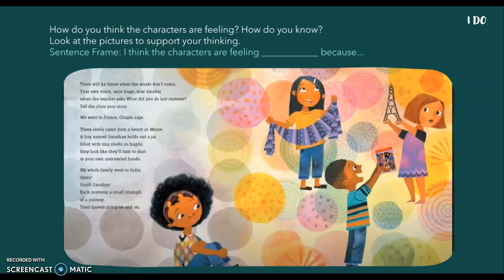So I've noticed that the girl who's sitting at the bottom of the page is holding her hands around her knees. She's staring at the other children, but she isn't smiling. She looks a bit lonely. The girl who's holding a scarf has a smile and her eyes are looking up to the sky. One of the other girls is holding an Eiffel Tower, which is her memory from her trip. And the boy down at the bottom of the page has a big smile on his face with his shells. This girl isn't holding anything, so I think that she feels left out.